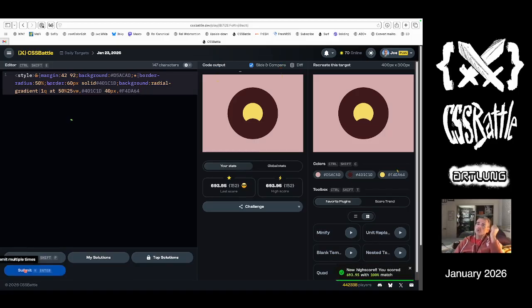Other ways to do circles, of course, including purely radial gradients. I am using border radius and border. I don't have to do that. I could do another radial gradient to do the brown overall. That would change the numbers a bit on the inner shadow, but I'm happy with that particular setup. Yeah, I kind of like it. Kind of like it a lot. Other changes I would make, I think that's good.